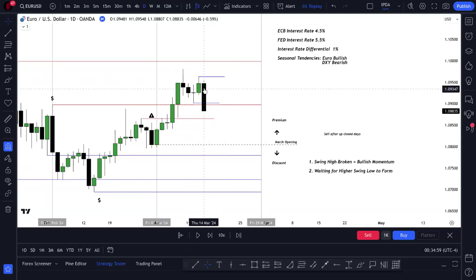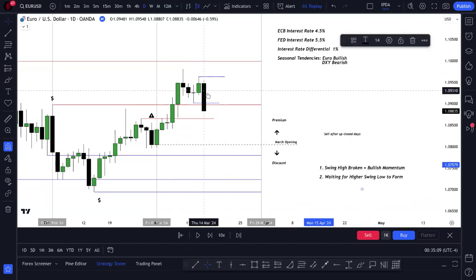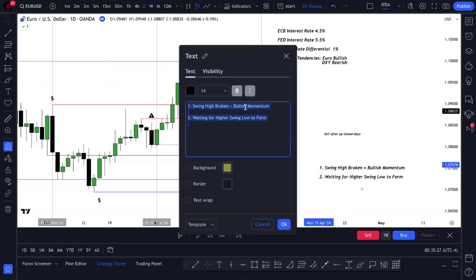So swing low, broken right there. And that's where the whole idea and premise starts to lose its strength. It starts to fade. This either turns into two things again. It's always two things: a false break or bearish momentum. That's what happens here. So when price breaks a swing low, I like to consider that either a bearish momentum or a false break. Right now, it's completing the idea for the bearish trend formula.